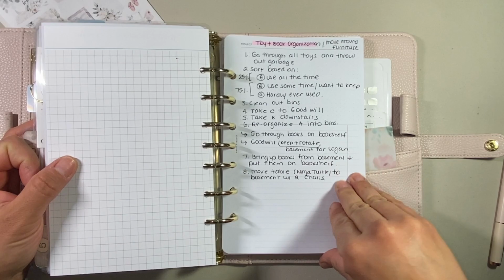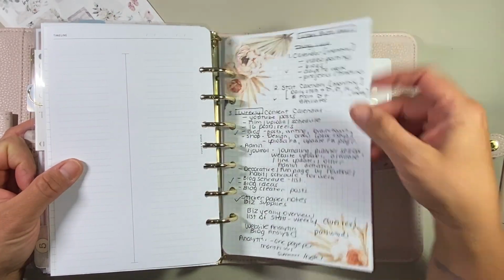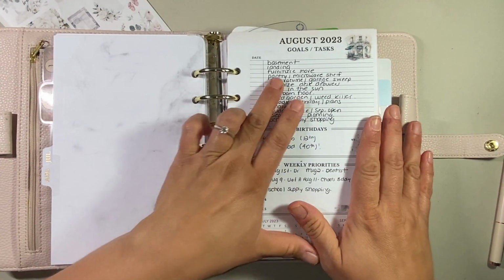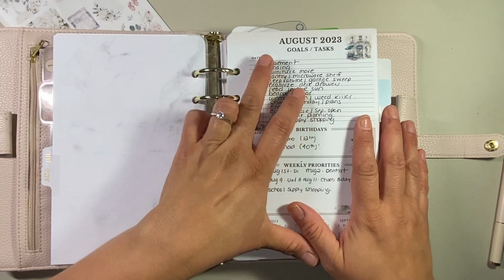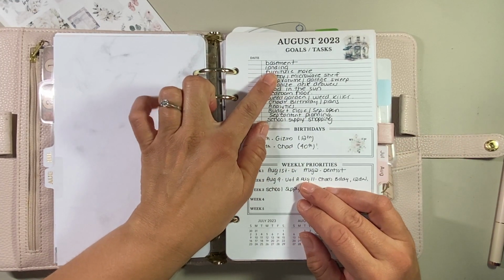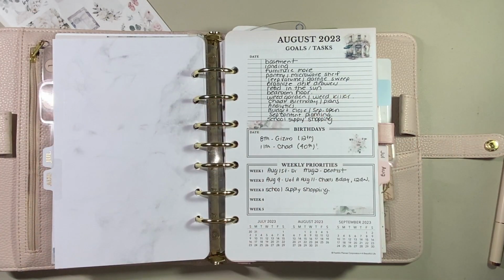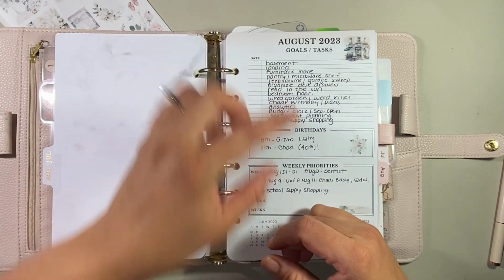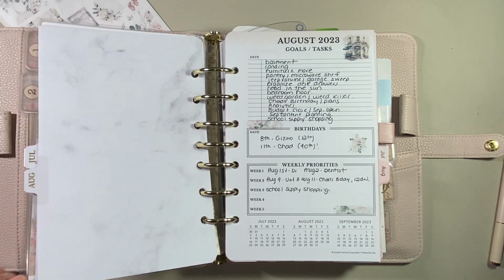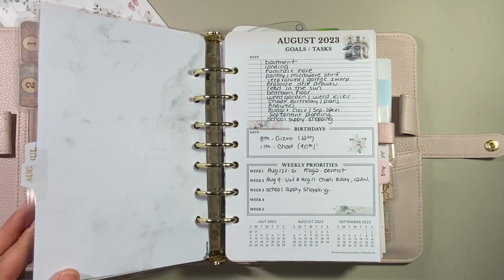So I'm going to change this project, but I have my bullet journal project in here, and then the flooring project, which I want to get done this month, and then the basement project and the landing. The landing I'm going to try to tackle this upcoming weekend, which isn't even in August yet. If we do great, I can cross it off here. And then I've got some smaller goals here. So a couple big projects this month. Hopefully we do get them done, because this is really the last hurrah before summer ends. So I really want to get that done.